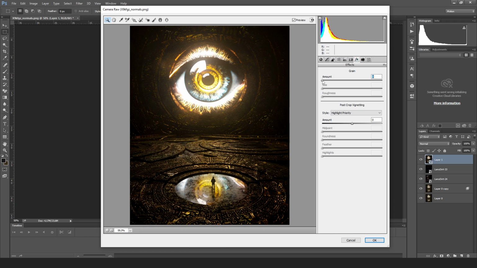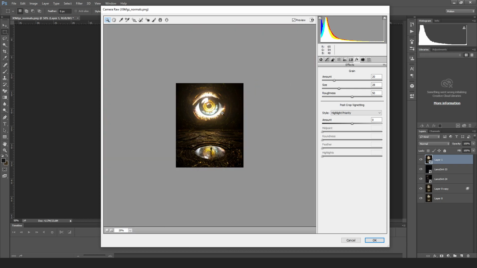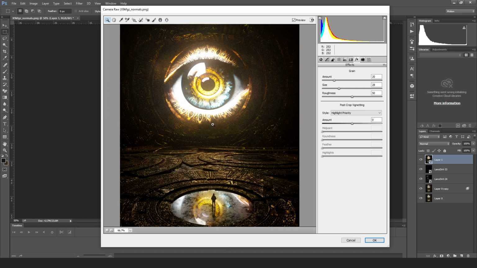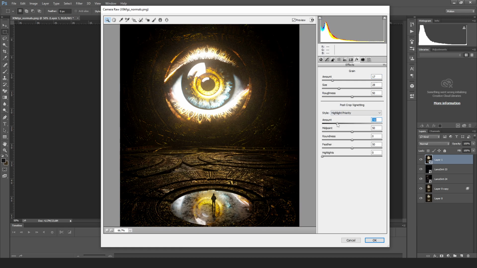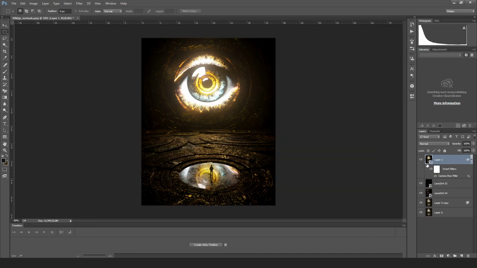So we'll go to the effects and do some grain. It's always good to have some grain in the render. Not too much, but also you don't want it to look too rendery, so grain is good. We'll leave it about there. Some vignetting. So we'll do that and we'll just feather that. It's kind of looking good. Okay, so we can click OK. So you can kind of see what that raw filter is doing.